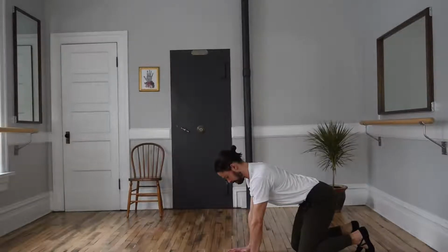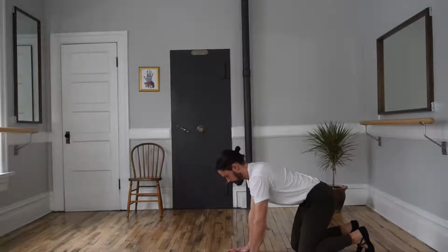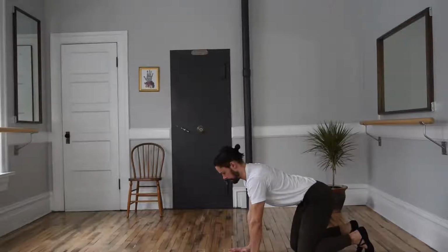With the head and neck looking between the hands, press the sternum forward, making sure not to increase the arch in the low back, providing stability, and press the T-spine forward for mobility in the upper back. Relax. Regrip, pack shoulders, slight posterior tuck of those hips to brace, and then press the sternum forward without moving the head and neck. Repeat tension for 2 more seconds, and then relax.